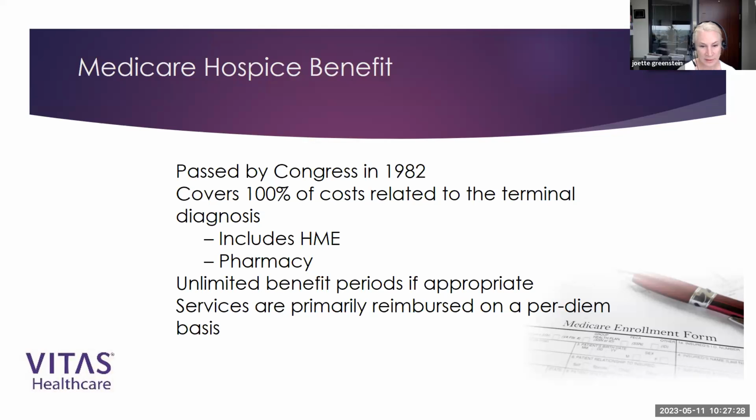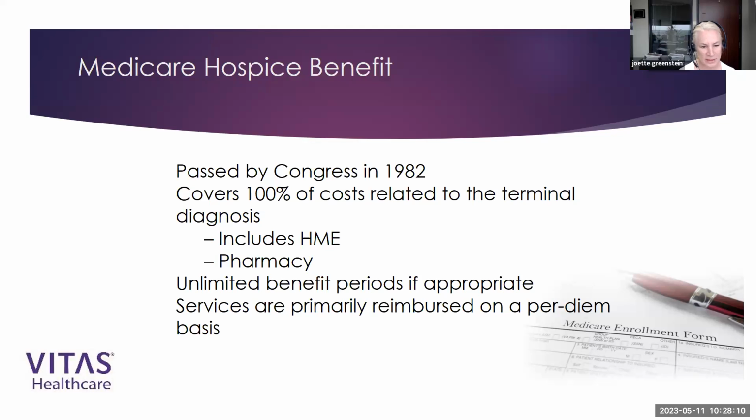What's not going to be covered, but yet is still going to be prescribed by the patient's family doctor through the local pharmacy, would be other diagnoses, such as meds for diabetes, meds for their thyroid, for glaucoma, for their cholesterol. So that's how the medications work. The medications that fall under our costs have to do with the terminal diagnosis as well as prognosis. At time of admission, we determine which meds are related and which patient meds are non-related.